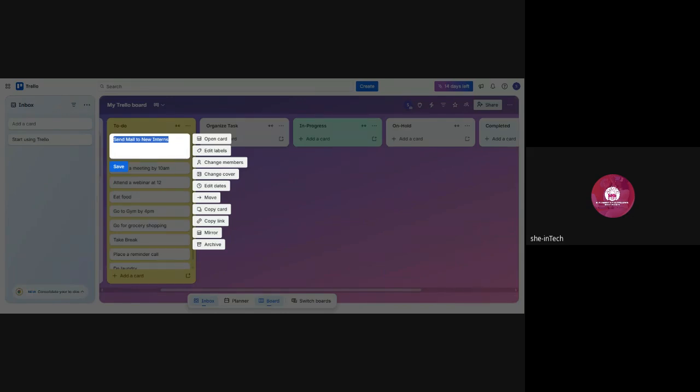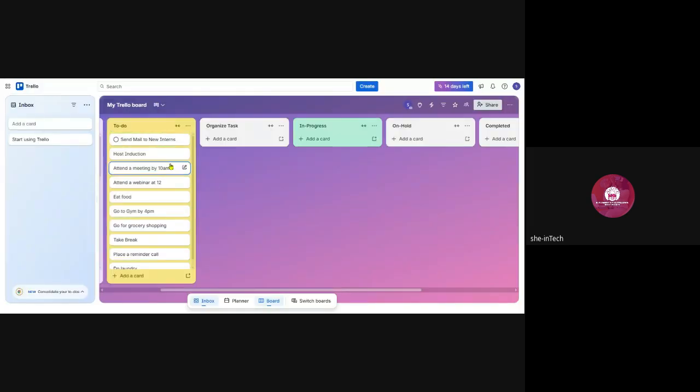You can also archive it. So these are some functions of what you can do with this. But because of time and because I have something else by 9 I need to attend to, I'll just try and summarize this. Then we'll pick up this Trello in our next class.